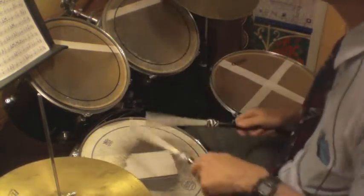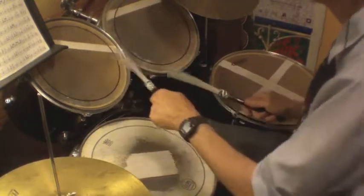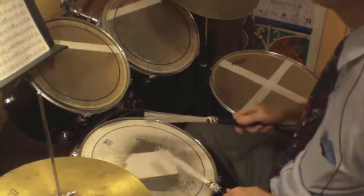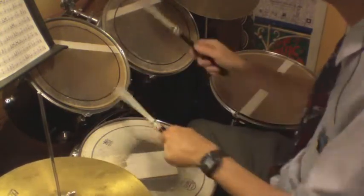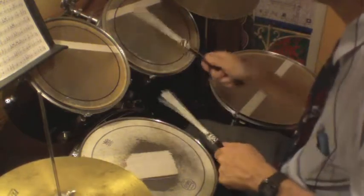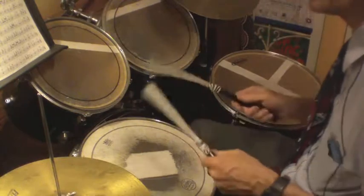11, 1 and 2, 3, 4, 1 and 2, 3, 4, 1 and 2, 12, 1, 2, 3 and 4, 1, 2, 3 and 4, 1, 2, 3 and 4. Good. Okay, let's do a swing, swung eighths.